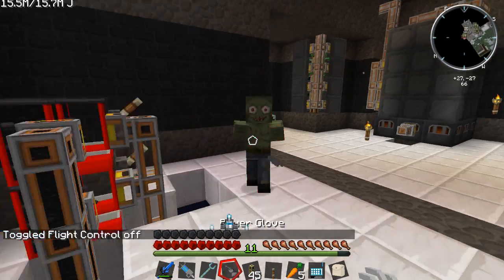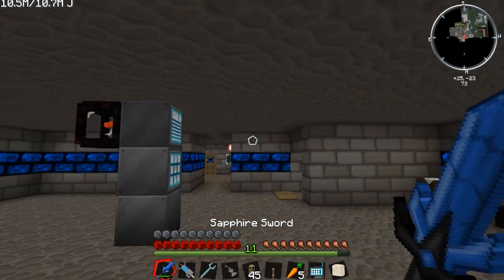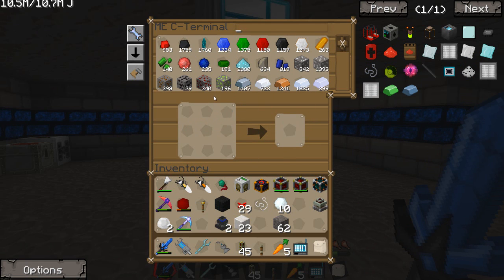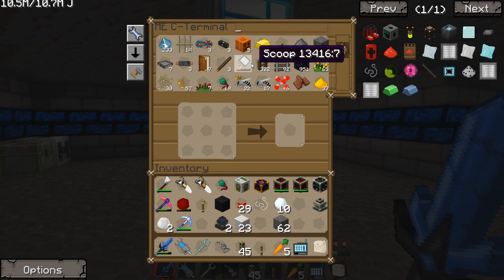But that's alright. Hey, what are you doing? Get out of here. I don't need you floating around here. Alright, so like I said, I was working on possibly making up another refinery. Then I looked down there and I was like, yeah, it's down there.